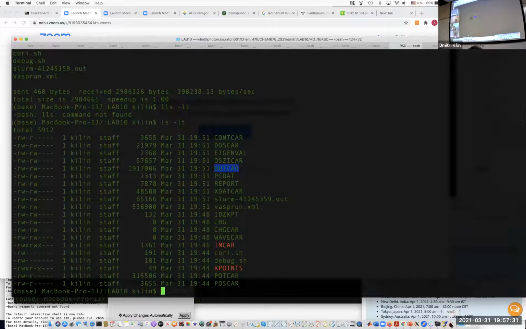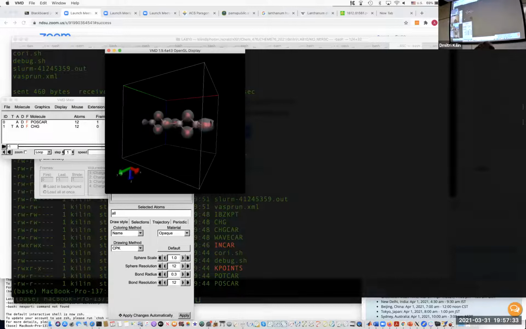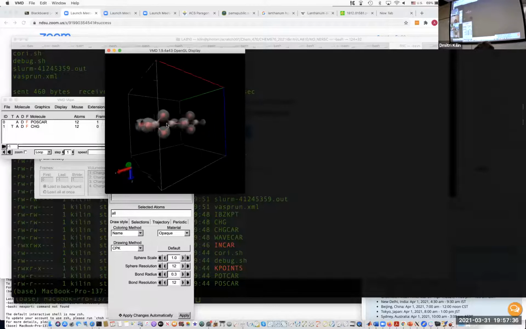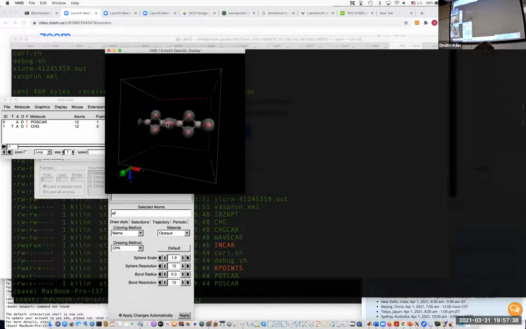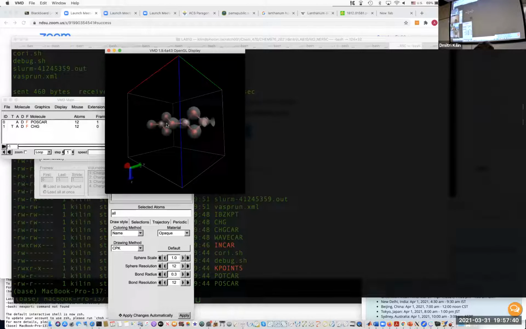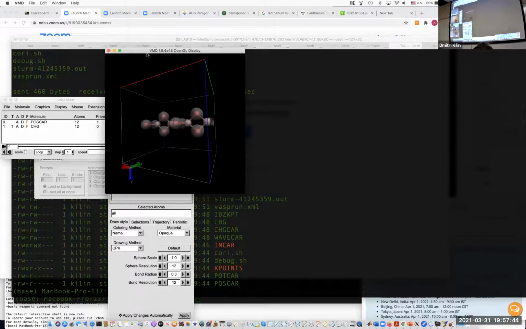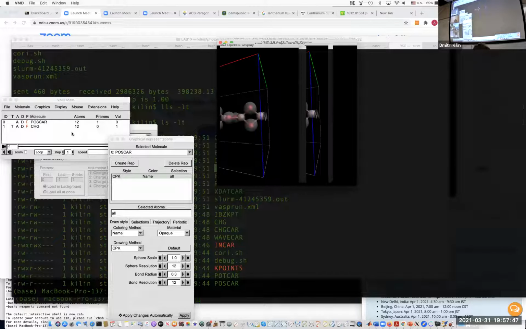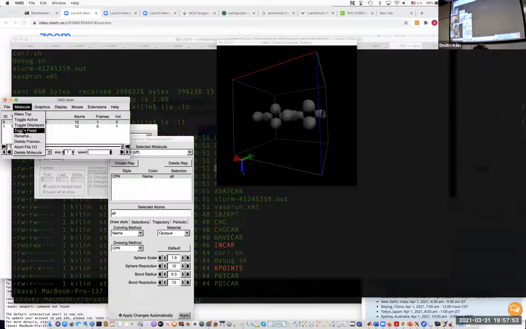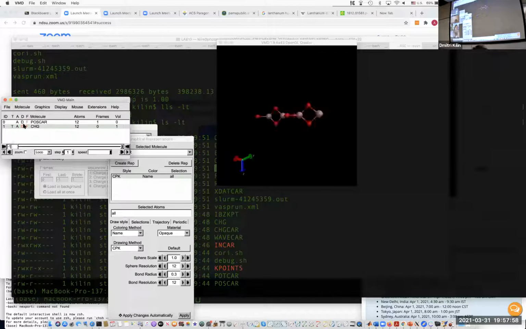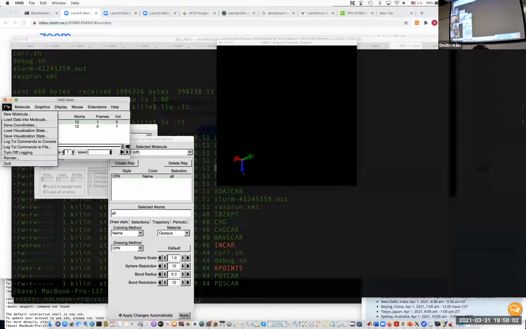Now, here is the VMD, and I just looked at the charge density, and one can look also at orbitals there. But I do not want to look at these things. I want to open this OUTCAR.